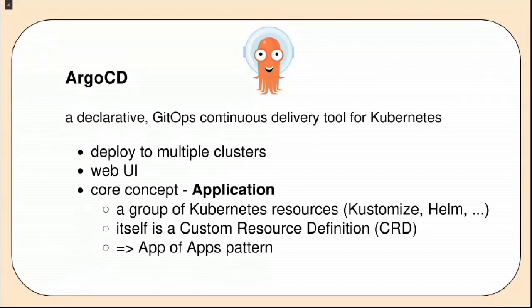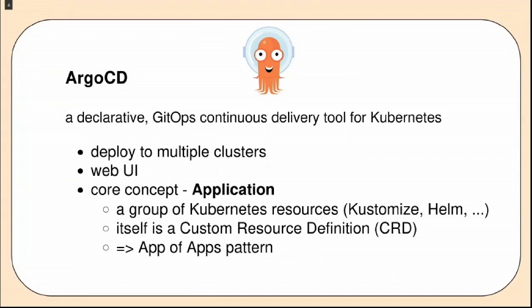A continuous delivery tool helps you to automate your deployments and make them as smooth and clear as possible. ArgoCD for sure can deploy to multiple clusters, and the big thing for me is that it has a nice web UI where you can get a visual overview of the applications, and also you can shell in the containers and see some logs if you allow it. So it's a very useful and handy tool.